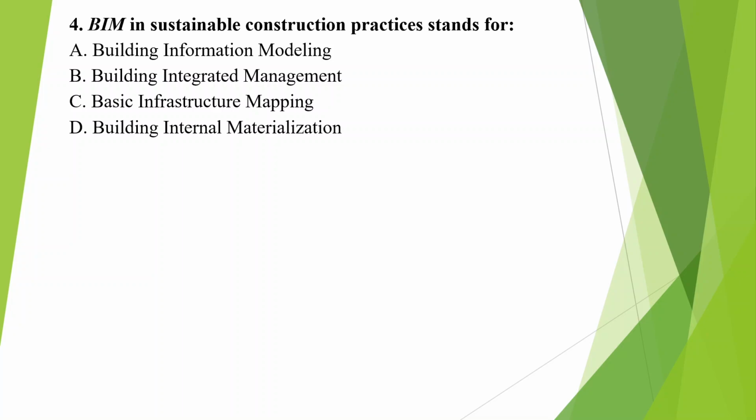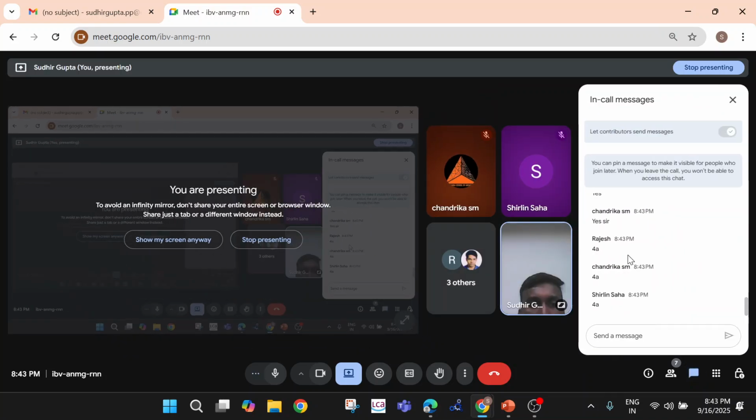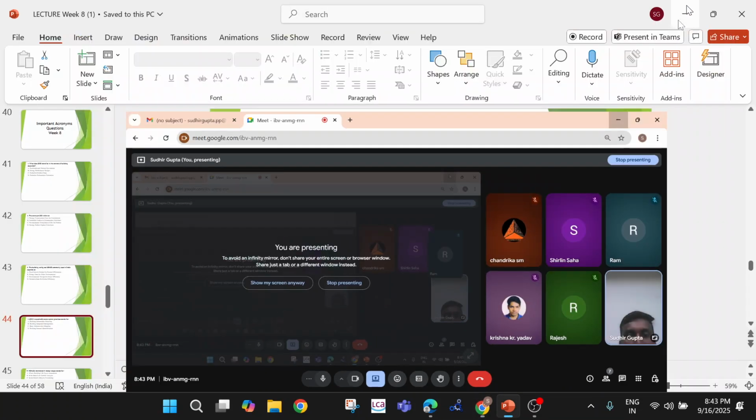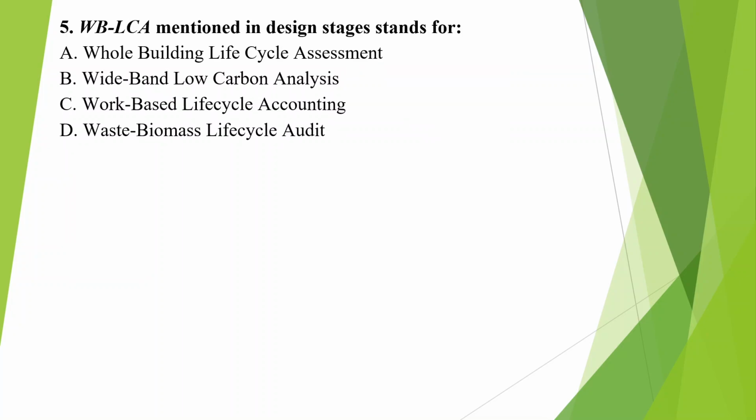The fourth question is asking you about BIM. This BIM terminology has been utilized several times during the lecture discussion. How many of you know the full form of this BIM? So this BIM, I think it is very clear to all of you. All of you have answered it rapidly, and all of you have answered it the same. So I need not discuss it much. This refers to Building Information Modeling. Fine. So let's move to the fifth question then.